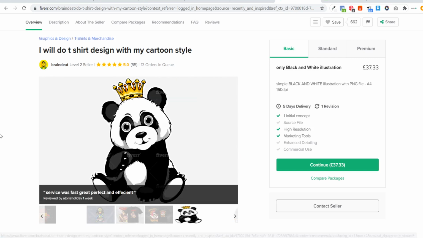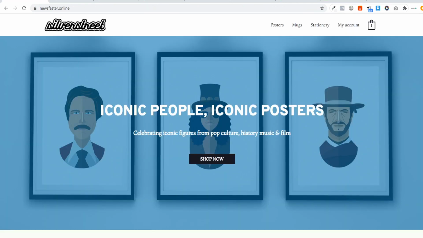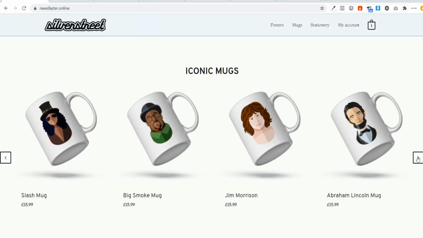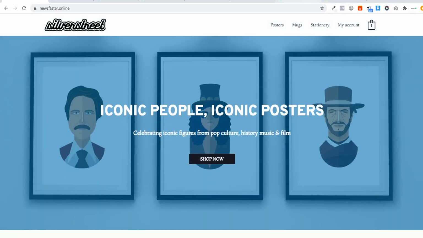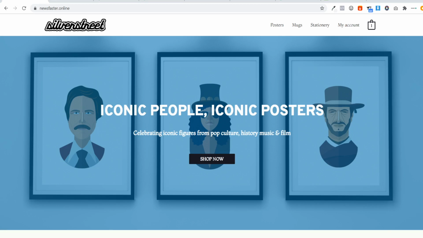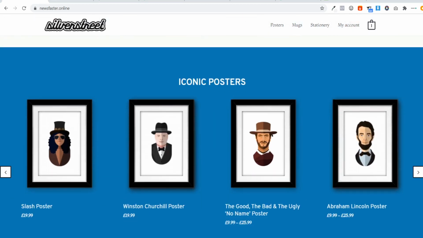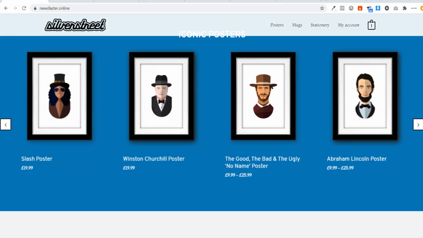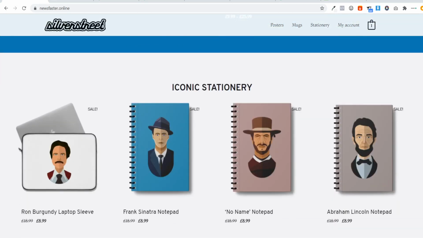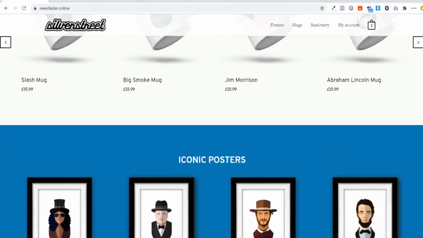Now, I recommend creating your own designs, or at least coming up with your own designs and then getting a designer to do it for you, as opposed to just asking someone, can you just make me a t-shirt design? At least come up with the design yourself. So for these, I came up with the design idea myself, and then I sent it to a designer and they created it for me. So you can, like I said, just go and use Fiverr and use Upwork to do these types of designs. But like I said, it's best if you come up with an idea that is original and is your own creation, and then you can go and just send it to a designer and say, this is roughly what I want, can you go and create something similar to this?